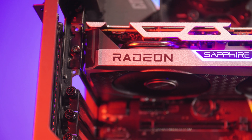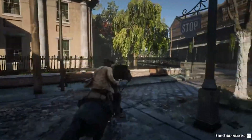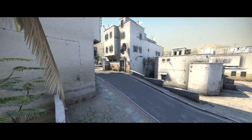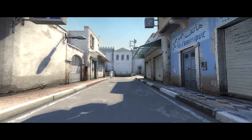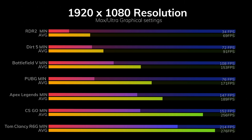When it comes to the real-world performance of this card, I tried out a total of seven different games. I selected what was most popular on Steam and a couple of demanding titles, which are Red Dead Redemption 2, Dirt 5, Battlefield 5, PlayerUnknown's Battlegrounds, CSGO, Rainbow Six Siege and Apex Legends. All of the games were set to max or ultra settings. The 6600 XT is marketed as a 1080p monster, but I also wanted to test the 1440p performance and I was pleasantly surprised by what I found. At 1080p, most of the games ran at well over 100 FPS, which is ideal for fast-paced shooters. Even Red Dead Redemption 2, which is actually extremely demanding when it's maxed out, averaged at over 60 FPS.